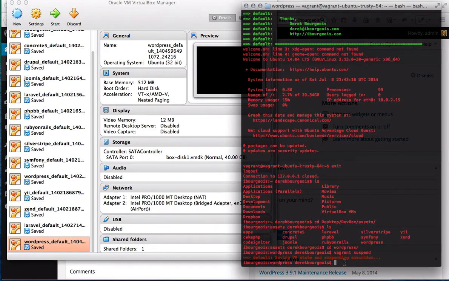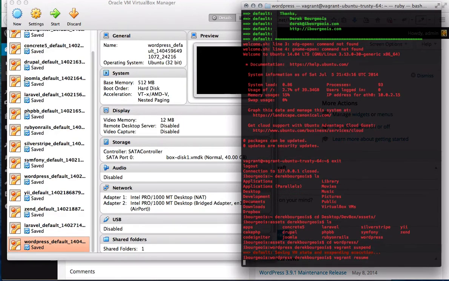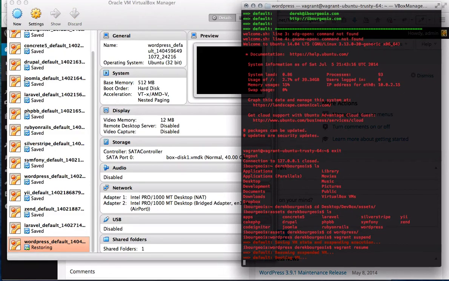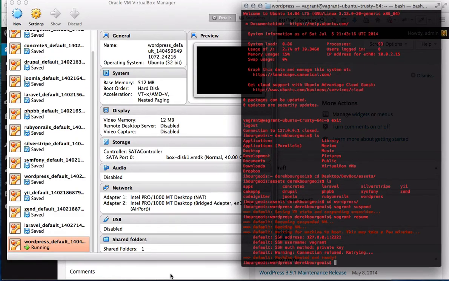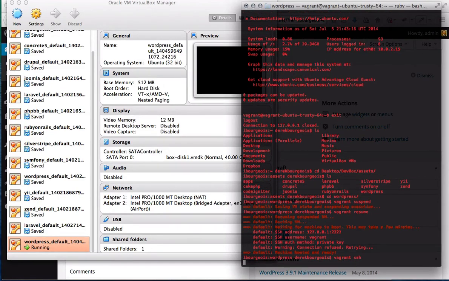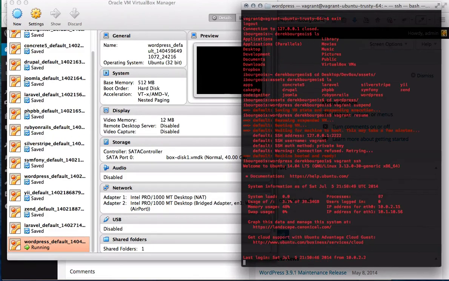Now if I want to start my virtual machine again later on, all I need to do is vagrant resume. Everything is already installed, and it's only going to install once. It doesn't have to do everything again. This is only going to take a couple seconds, but once it's back up, we'll be able to get back into our WordPress. Okay, so there it is. If you want to use or access the Ubuntu server, you can do vagrant SSH, and it will create an SSH connection and allow you to control your Ubuntu server.